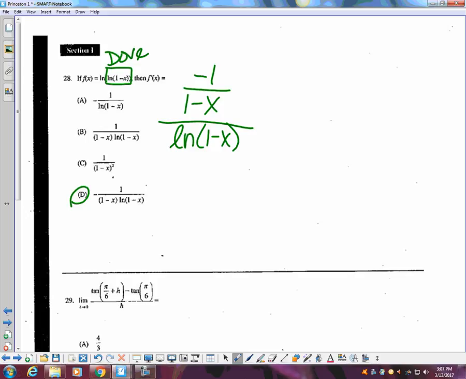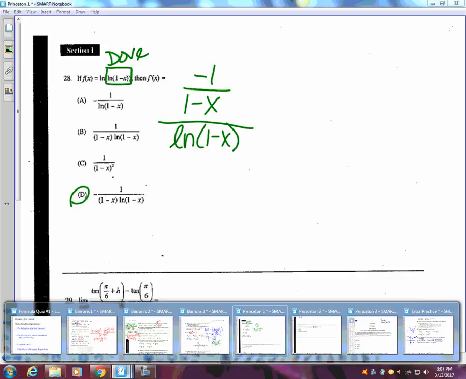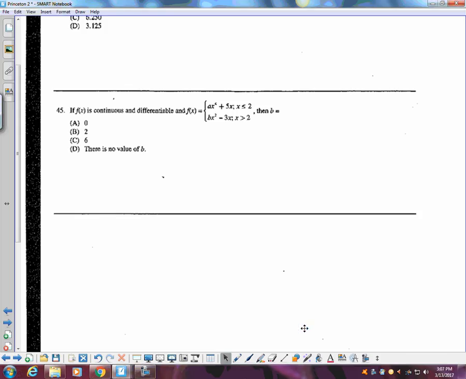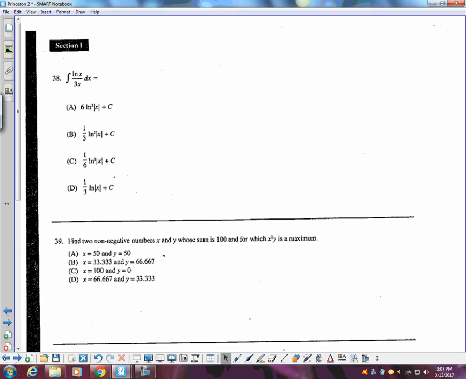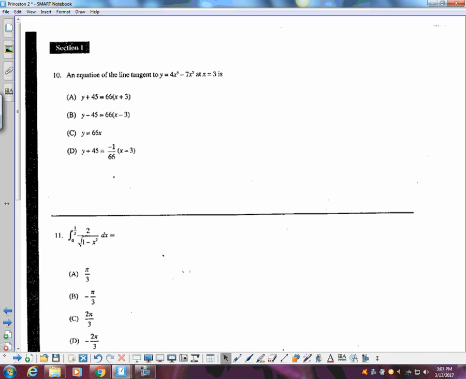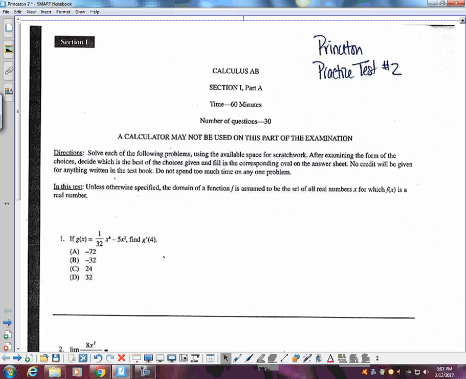So we're yellow. How many we got in Princeton too? 1, 2, 3, 4, 5, 6, 7, 8, 9. Okay, number 1, go. See if we can pick the pace up just a smidge.